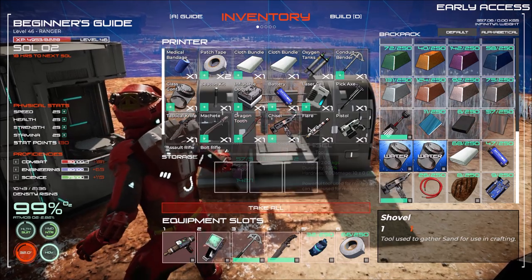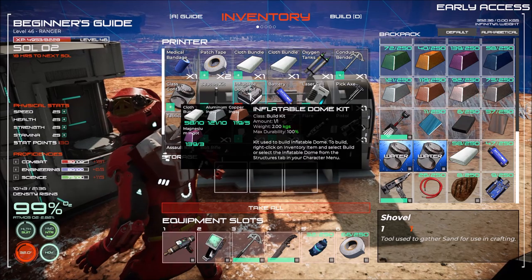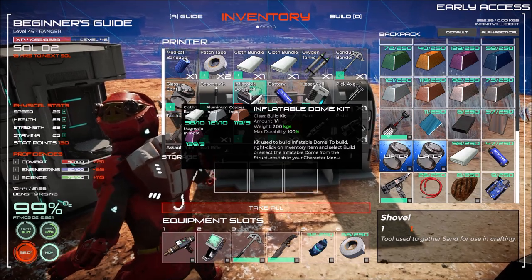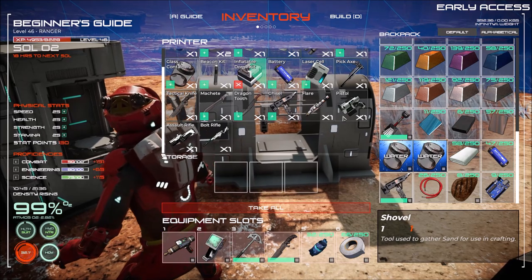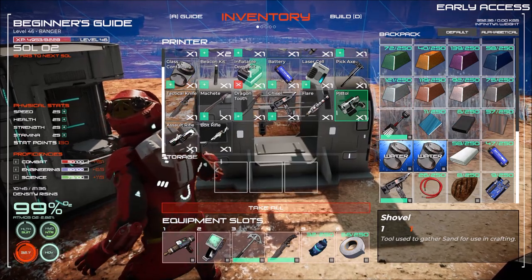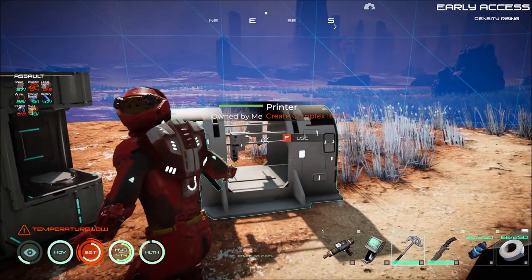The printer's got all kinds of good stuff. This is the most important right here, the inflatable dome kit. We're going to make one of those, because that is a much safer alternative to what we currently have. And then we get the weapons. The only problem is I haven't seen lead on this planet, and I haven't seen diamonds yet.